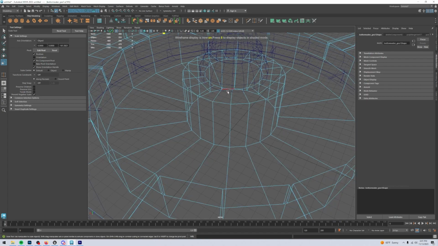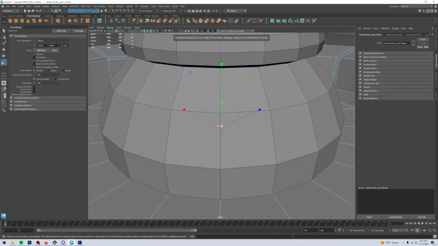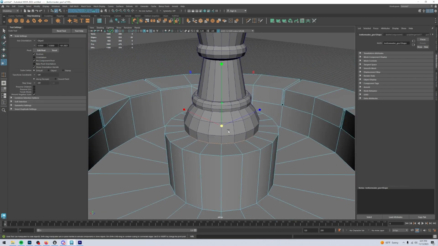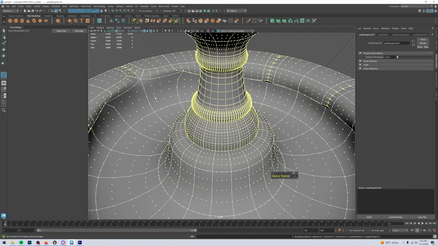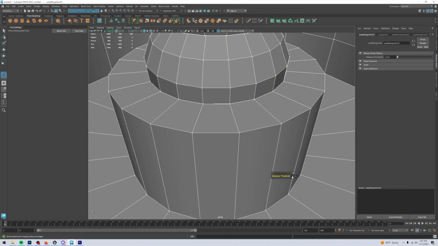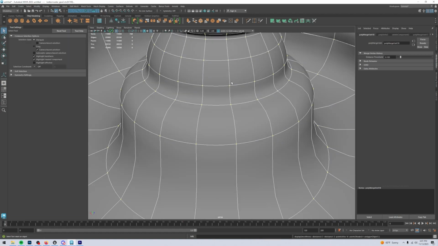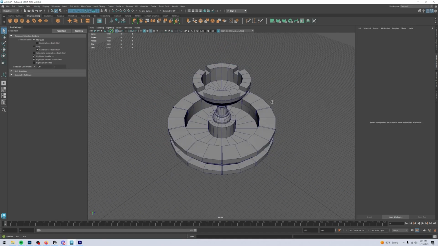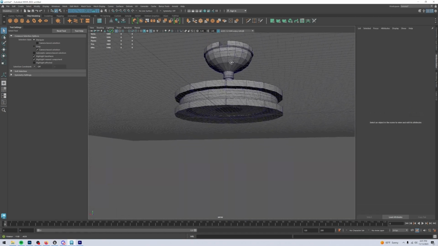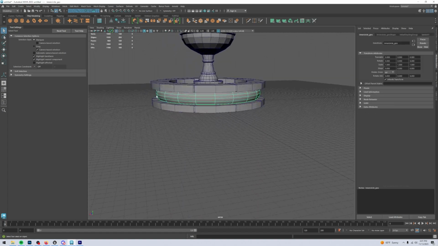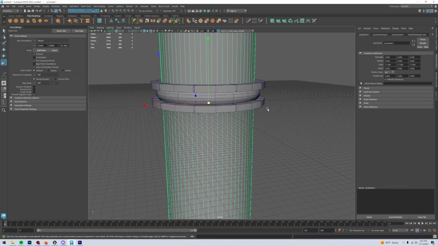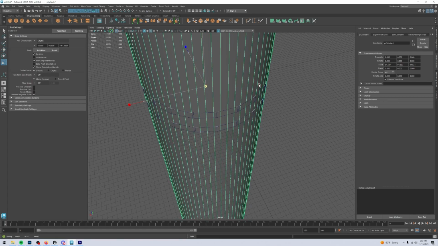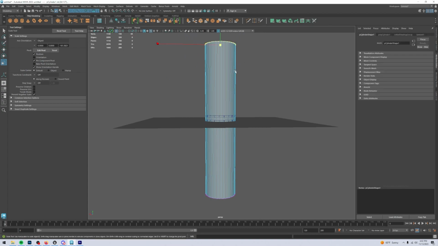Also, this is one thing. I would probably fuse these. Let's see if that works. It did not. There we go. Okay. But what I would do here is probably make a new cylinder that's like, I don't know, let's take a guess. 64. 64 looks decent. Yeah, 64 is fine. For something this wide, I think that's safe.